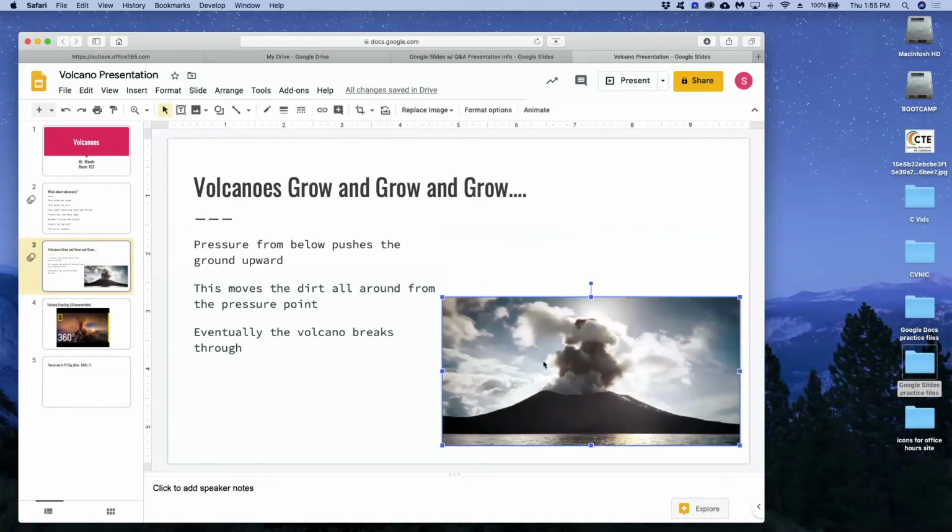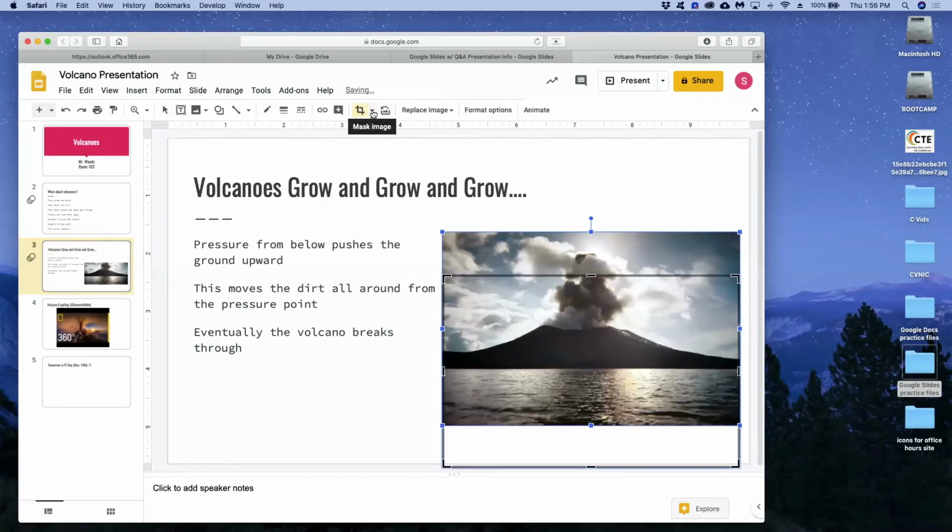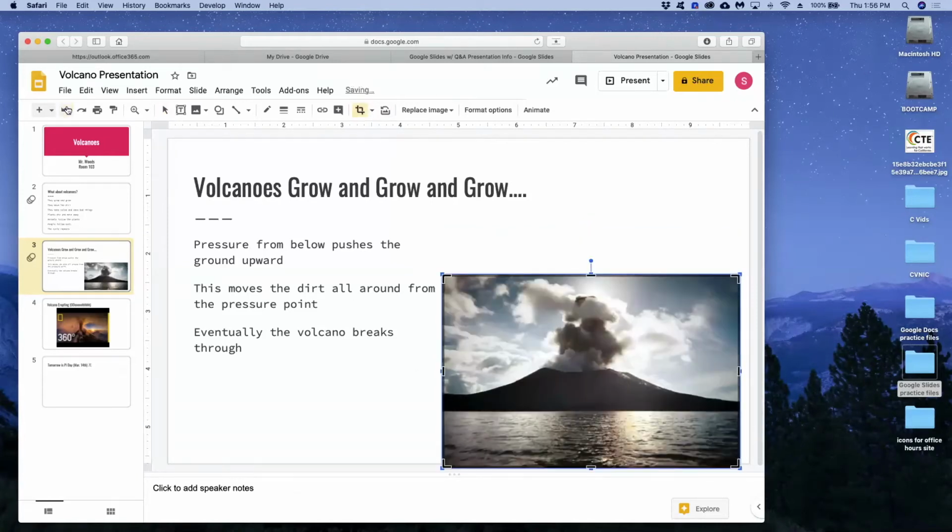Well, what if I want to crop it in the shape? If I go back here to crop, it shows me what I cropped out, but I can also restore it or reset it right here. I'm going to bring it back up. If I want to crop, oops, I'm going to click away, there we go, and then bring this back up.